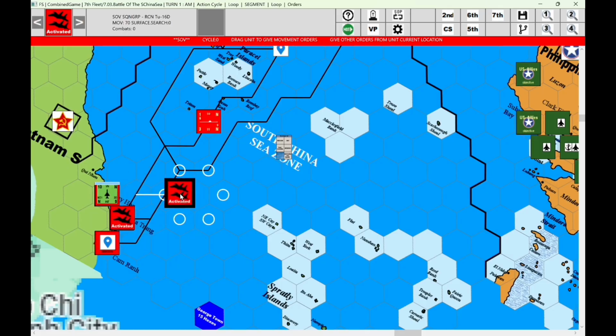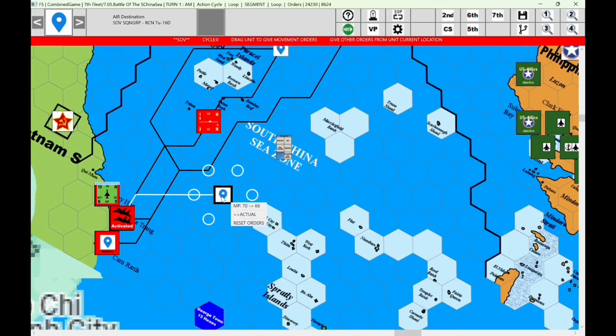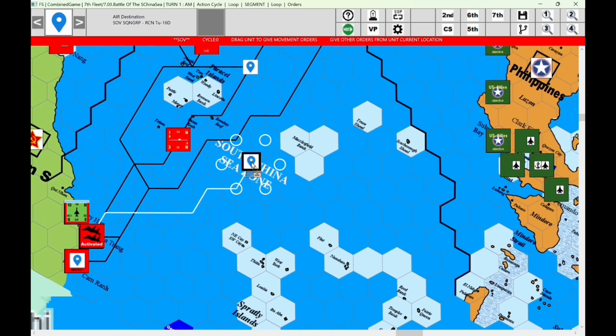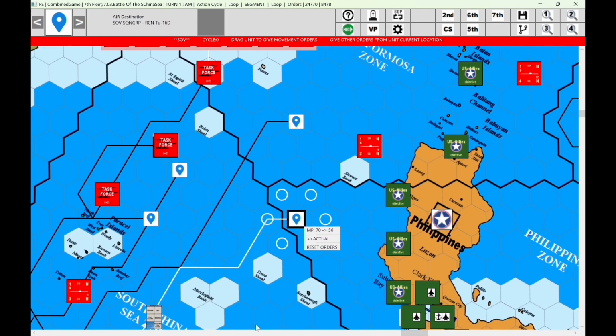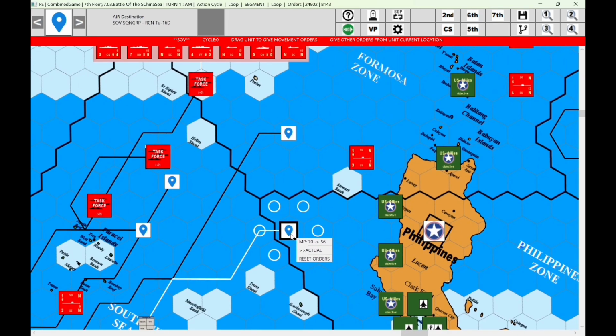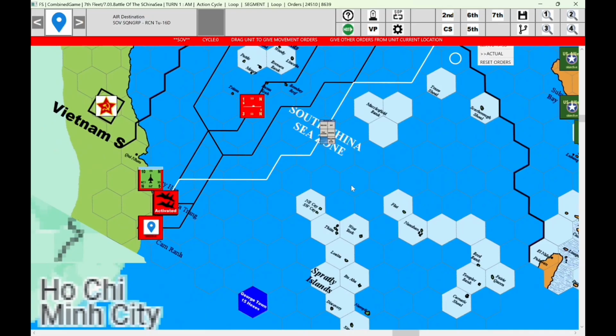This guy, I don't know what we want to do with him. I don't think we want to search for ships over here, so I'm going to start making them go over here. Now you can start getting really tactical about things. You probably want your recon to be a little bit in front of your bombers. Have your bombers lag behind, kind of waste time, meandering and loitering until you find something with your recon. Then you get your recon out of there, and you attack with your bombers.